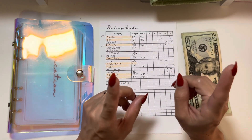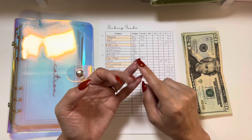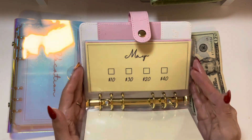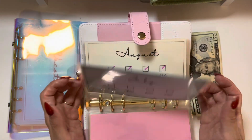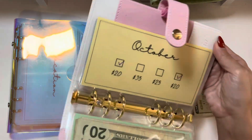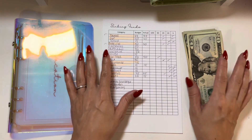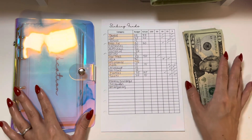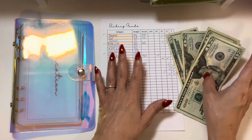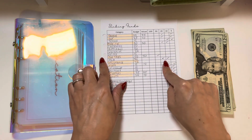Some of my paycheck was going to go towards my emergency fund — $40 — and to finish my monthly challenge, which I think only needs about $50 or $40 left. I pulled that out when I got paid, but I didn't deposit my husband's check this Saturday because we had plans, so I didn't get a chance. I'll have to do that Monday. So yeah, I only have $80, which I got from the ATM, and I'm going to be moving some money around to do exact change.